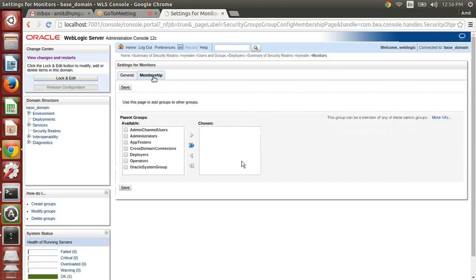Okay, so we saw in the previous slides that a group can also be a part of some other group.